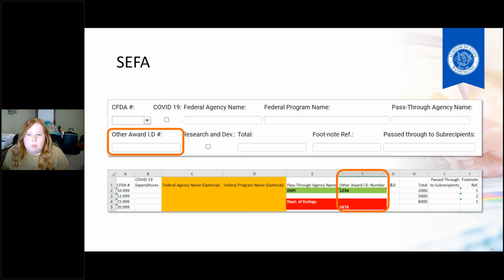And then the last one, you can see that there's no pass-through agency name, but there's the other award ID number. And again, that wouldn't be correct if it was a direct award. The field for other award ID should be left completely blank. So that's it for the CFA, so nothing too crazy.